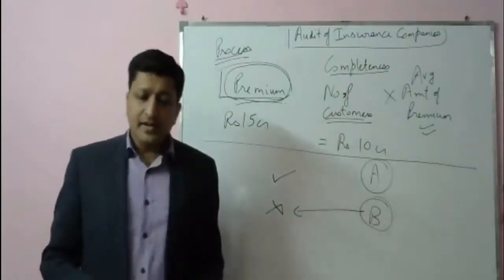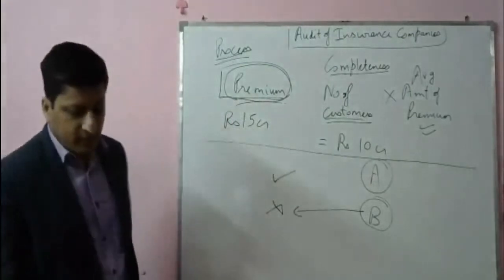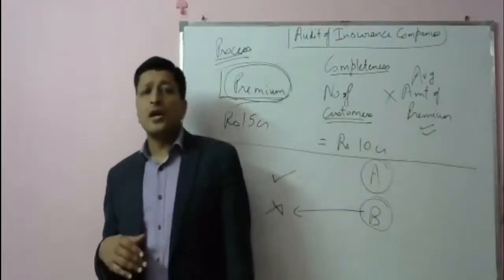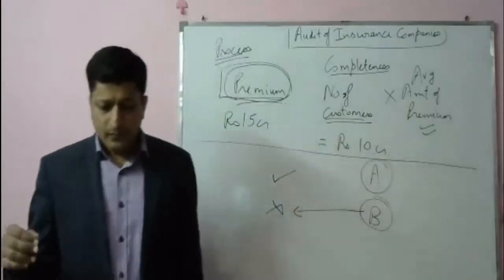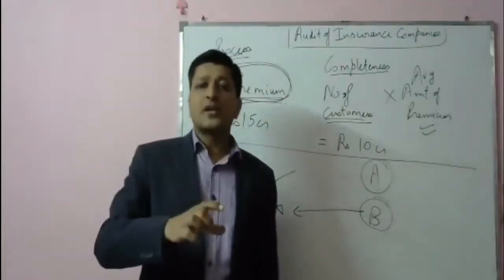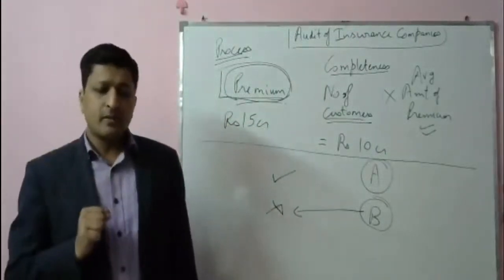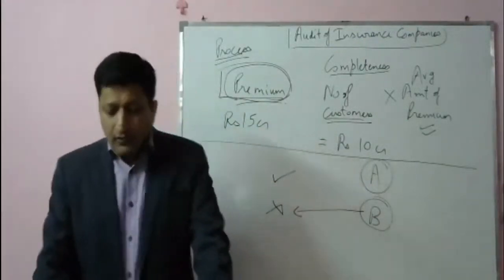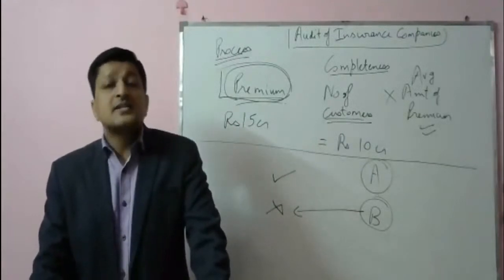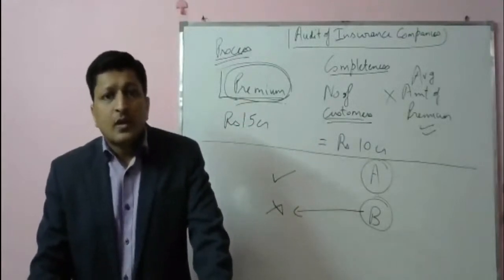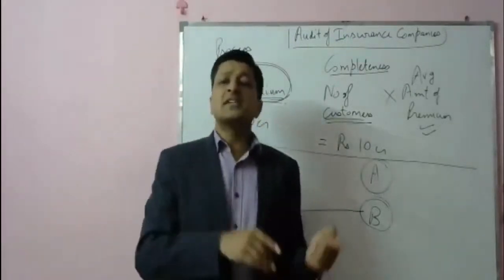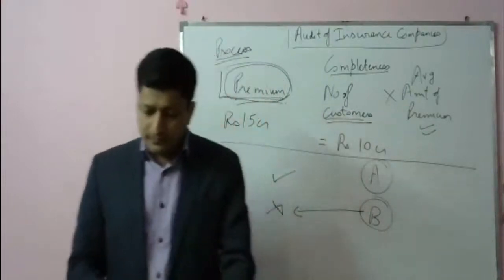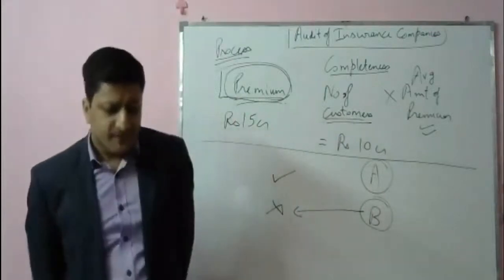Next, another very important area is the recognition of income. All of these aspects that we have discussed so far were limited to the procedural part. But when it comes to the recording of income, the accounting standards are applicable to an insurance company. So whether the insurance company has recognized this premium in line with the accounting policy, and whether that accounting policy is in line with the accounting standards or not, who will take care of this? The auditor will have to perform this audit procedure.